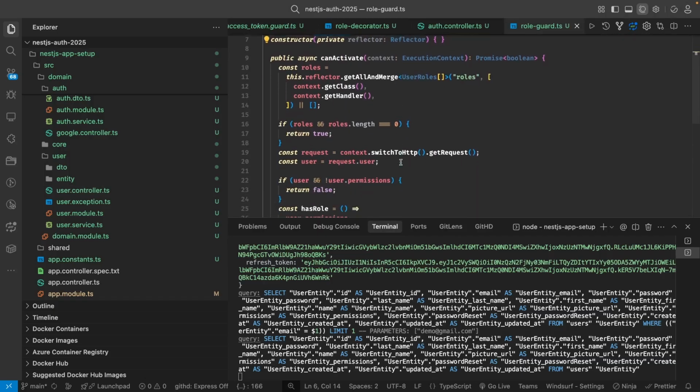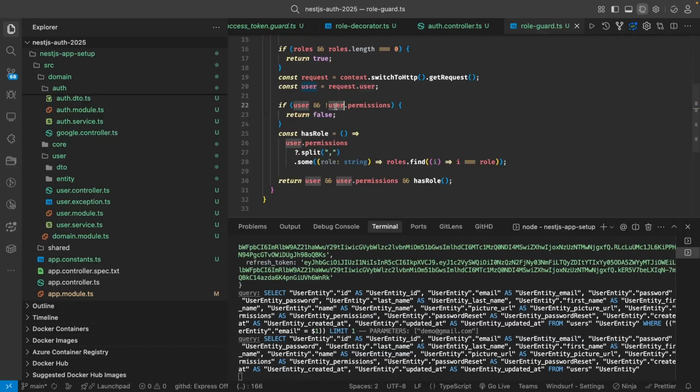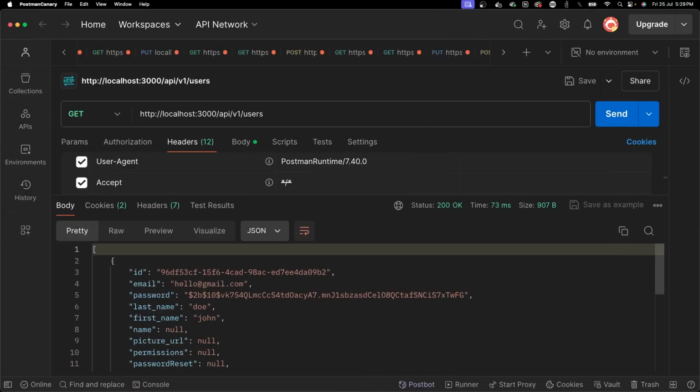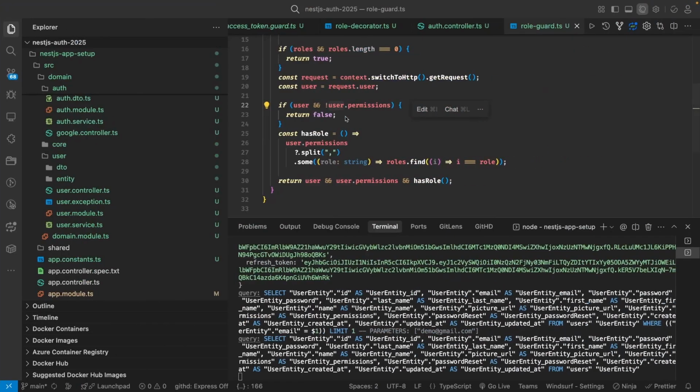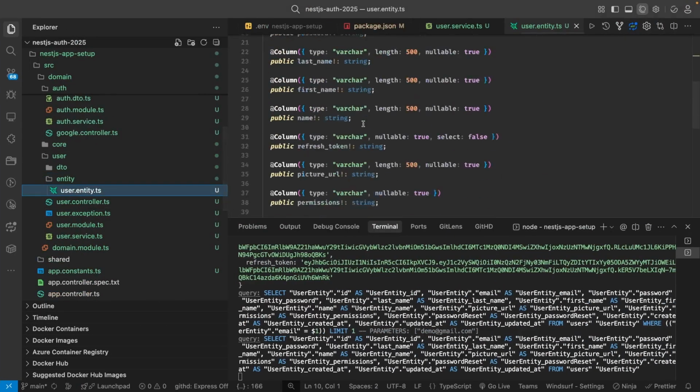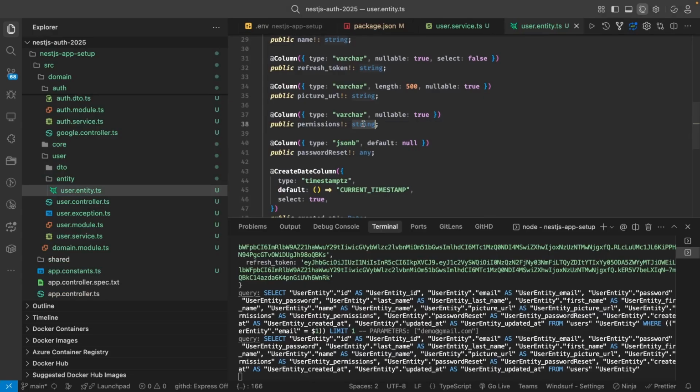What is the role guard checking? Role guard is checking the user.permissions. Do you have any kind of permissions? If that permission has an administration, so we already have this table. I will explain the database table first. That will make it more clear. So this is the permission. Let me check what the permission entity is. Okay, user entity, and permissions is JSONB. Permissions is a string. Okay. So I just need to add the system admin permission there.